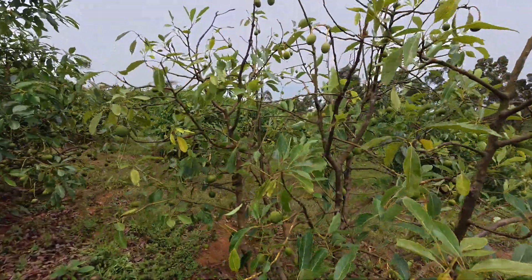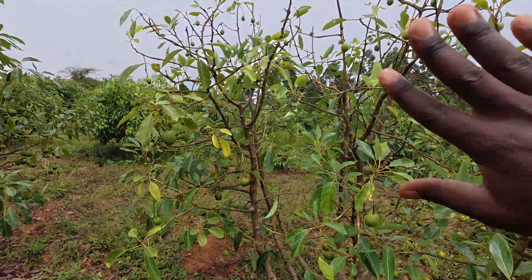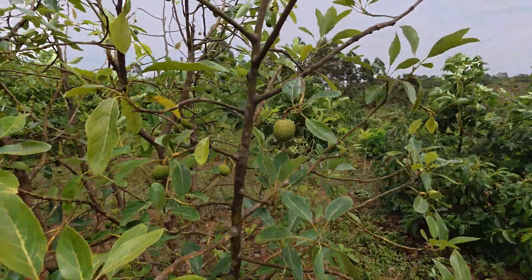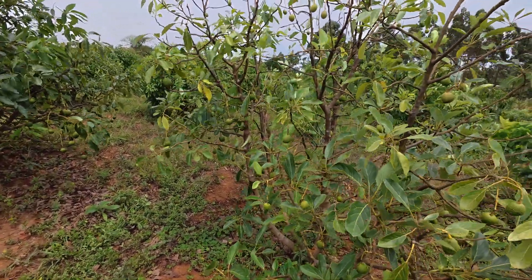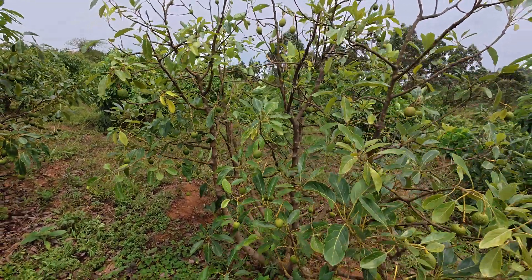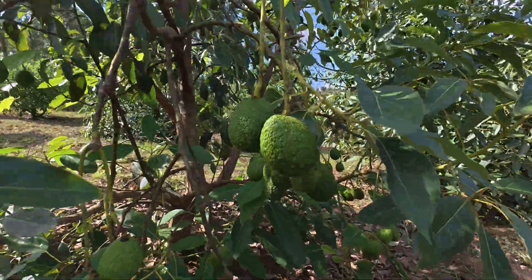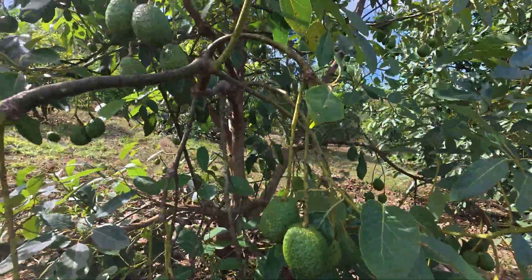Once you shock the tree by pruning it during a dry season on a sunny day, this is what happens: even the fruits that are there are not looking good — they are a bit yellowish and the leaves are also a bit yellowish. In general, that tree is malnourished; it is not eating well, you can see from the way it is appearing. Now if you come to its neighbor, you can see the difference.